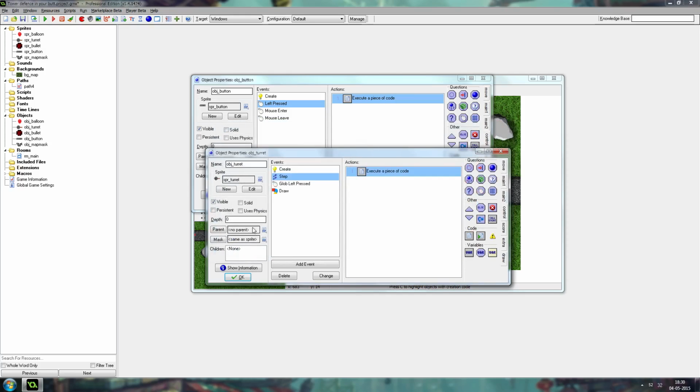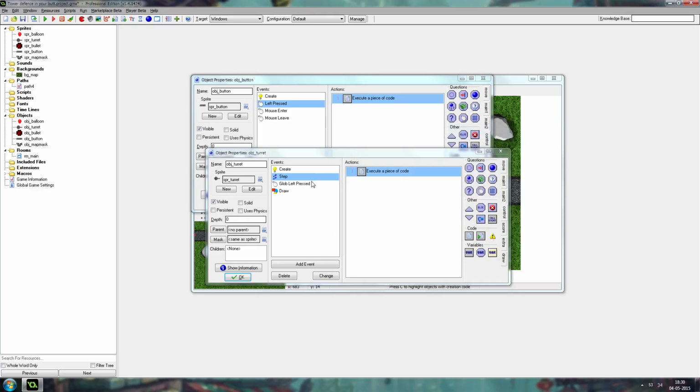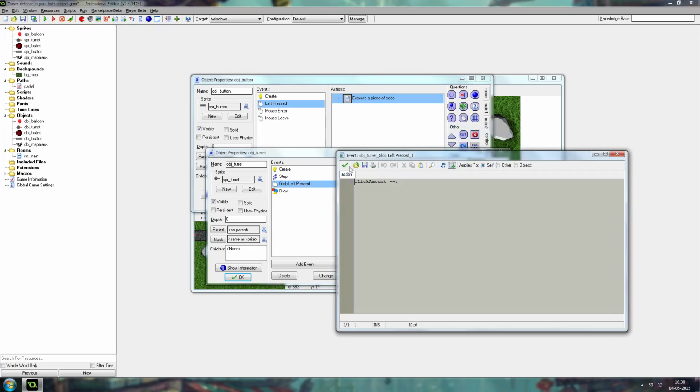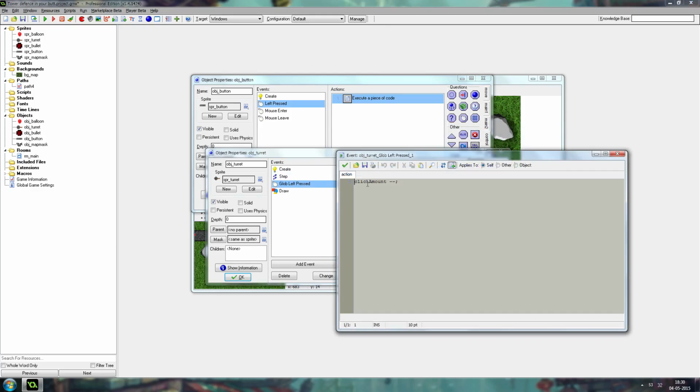and what we will do here is go to the step end here and say if click amount and global left pressed, click amount smaller than 0. Yeah, we only need to reduce the click amount if there is not a map mask below the cursor.